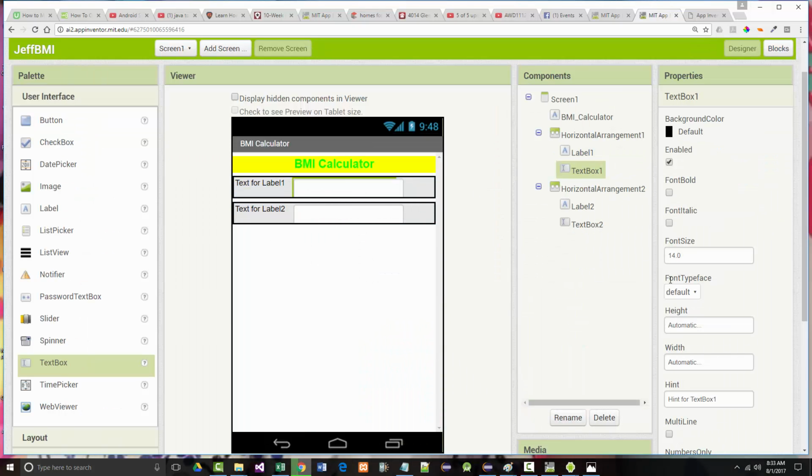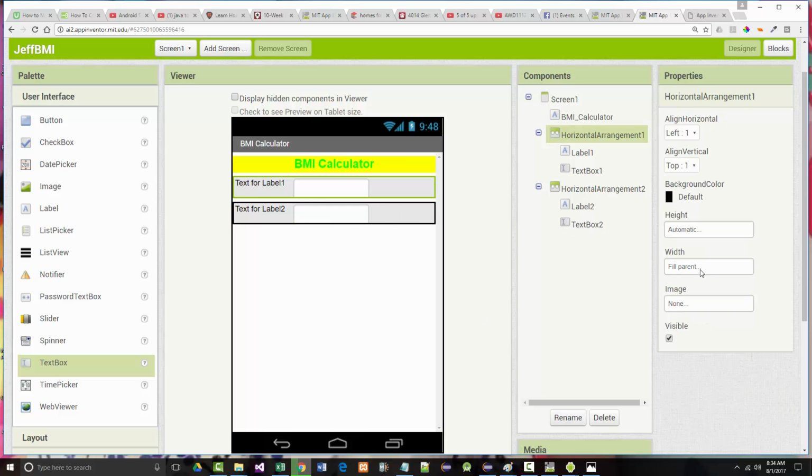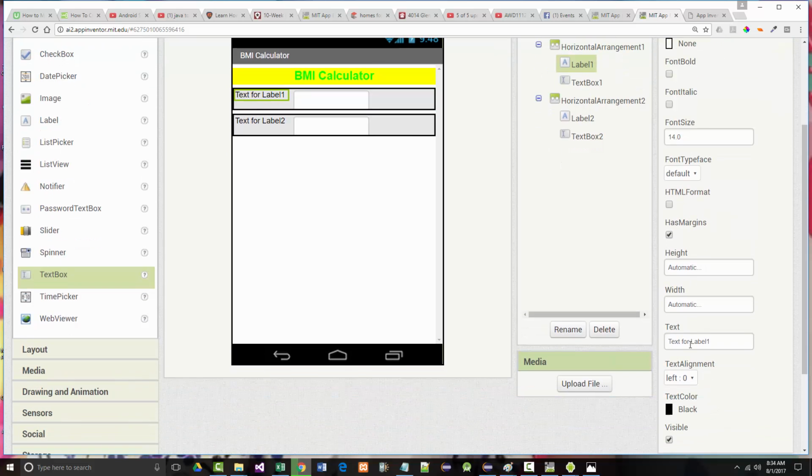I get a little bored sometimes doing this, so I'm going to come over here and change the width of this, and I'm going to say 33%. So it takes up a third of the screen. And this one as well, I'm going to make the width 33%. And on this one, I'm going to take the label and I'm going to try to make the width of the label, that's what I want there, the width. I'm going to try to make that about 66%.